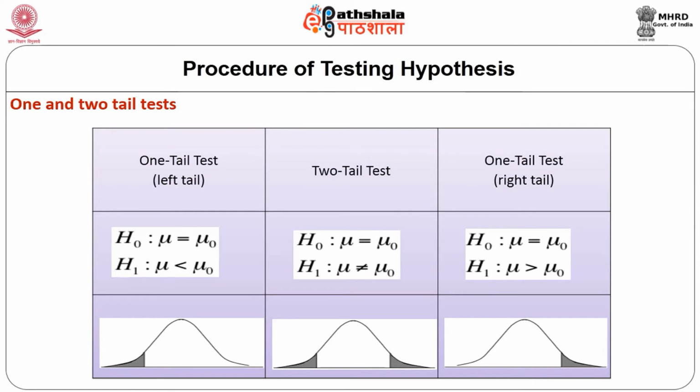For one tail, the non-rejection region extends to 1.645 standard errors of the mean, and for the two tail, it extends to 1.96 standard errors of the mean. So what does it mean? That means if you are using a two tail test, even for calculating the sample size, as the denominator increases, the sample size is more than for a one tail test.